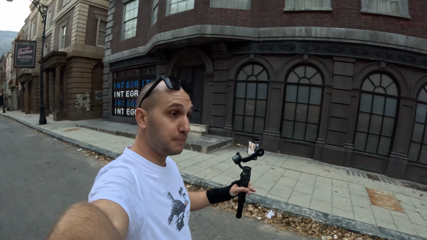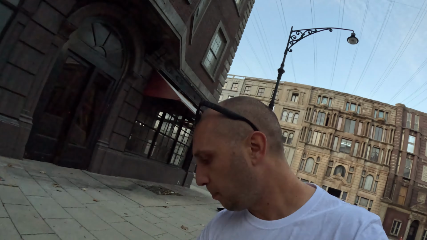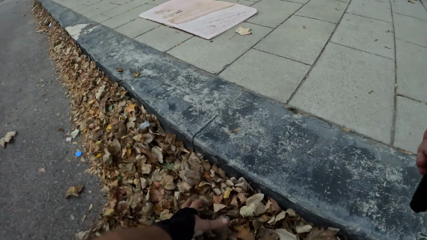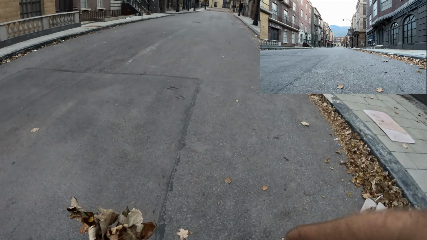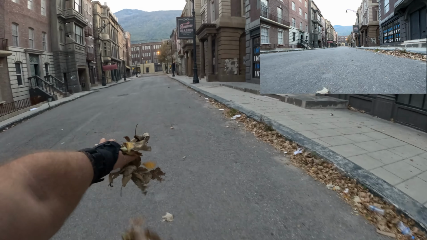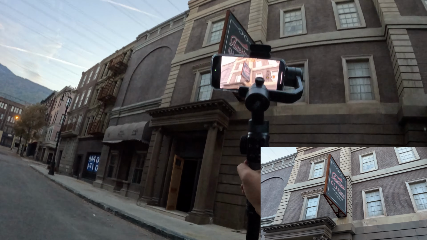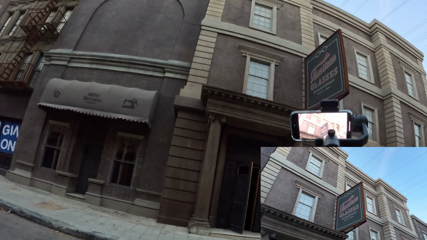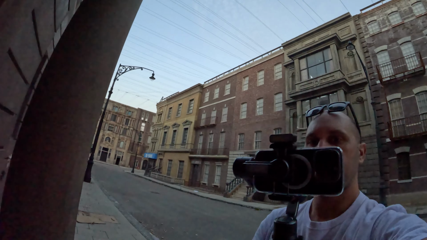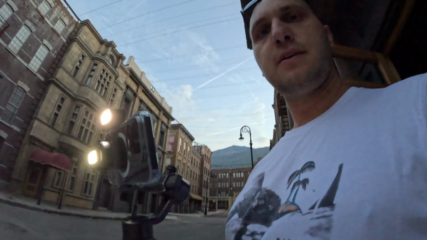We are in a ghost town. We need somebody with a leaf blower to throw some leaves around, but let's try to do it the manual way. Wait, I'll just grab a couple and try to throw them in front of the camera. The light from the gimbal is so cool, so I can show you what is here. Damn, that new feature is amazing.